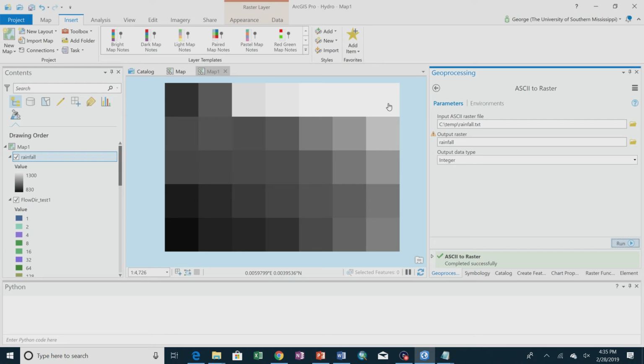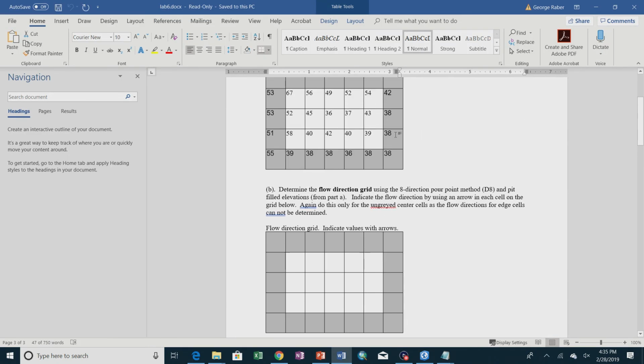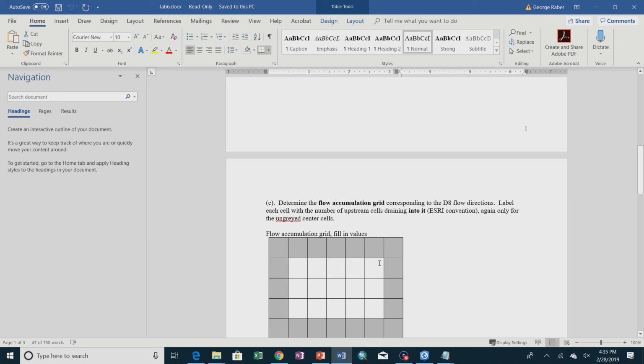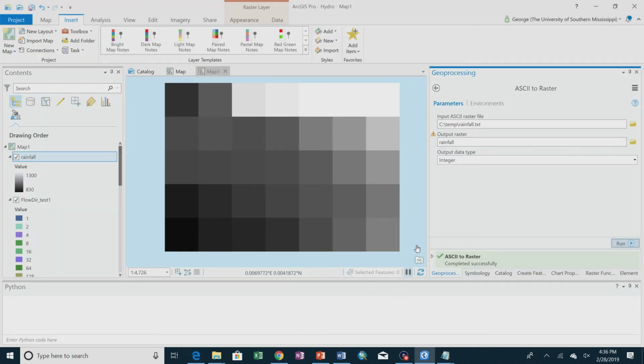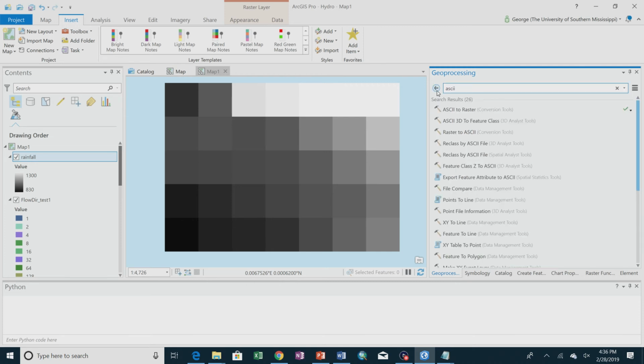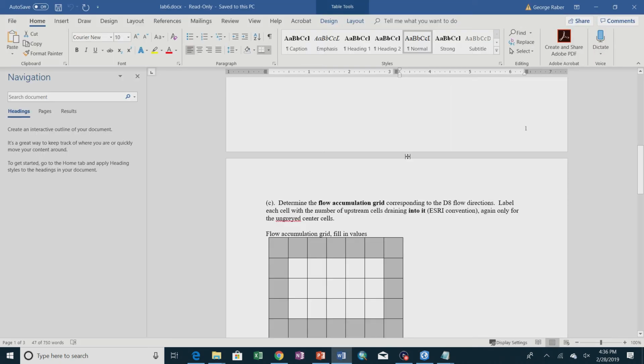Okay, so what you're going to do is follow this same process. We just did the flow direction grid. Next, you're going to have to create the result of the filled grid. That's what's going to be here. So we could just go back here and run fill. And if you just clicked the values, you'd get the values.